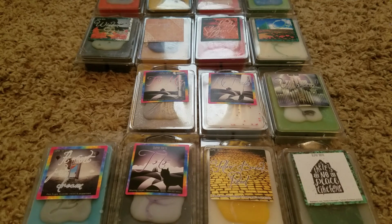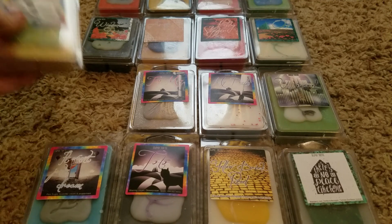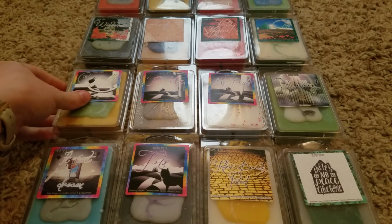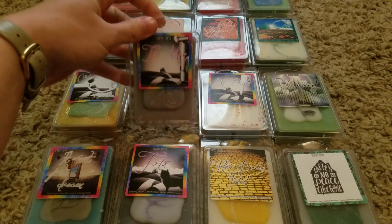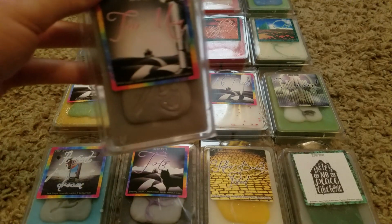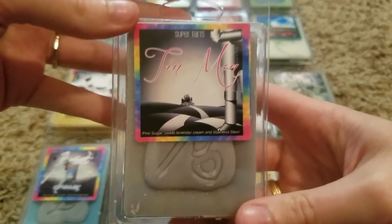I'm not able to specifically pick out a fizzy note from the champagne or any specific sweetness from the cotton candy or vanilla. I think those may just blend together and cream it out. But I'm really excited to melt that one. The only Biolage scent that I've melted so far is Kong, which is pink sugar and Biolage. And that one's a little bit strong and just a little bit too soapy to be something that I absolutely love. But that one seems like it won't be overwhelming. So I'm excited to try it.